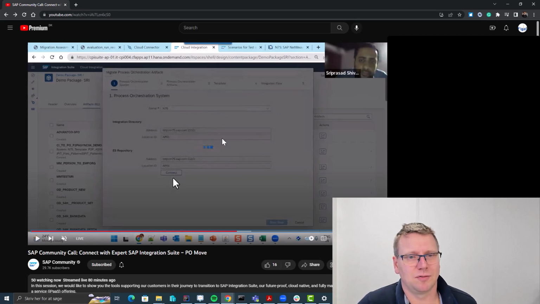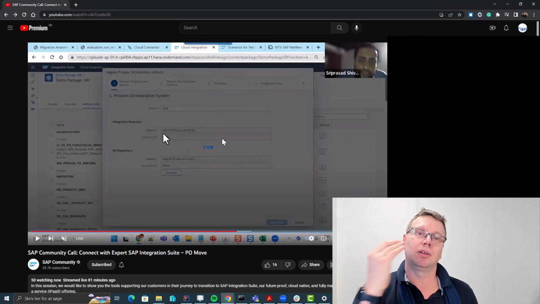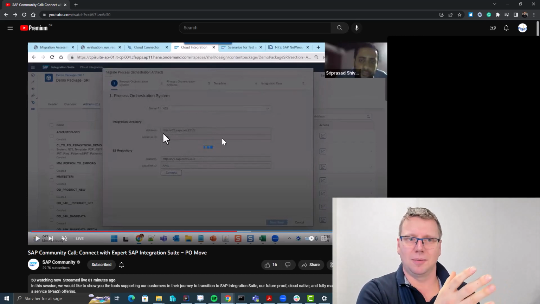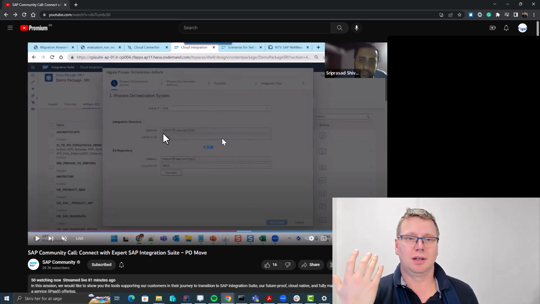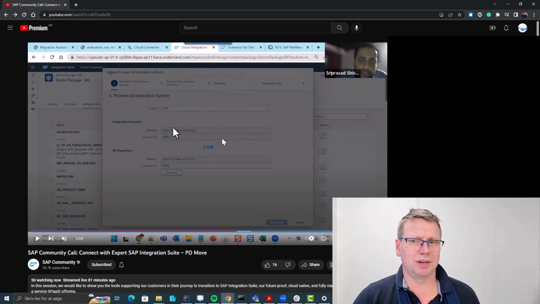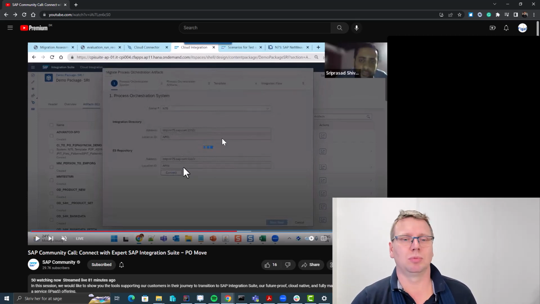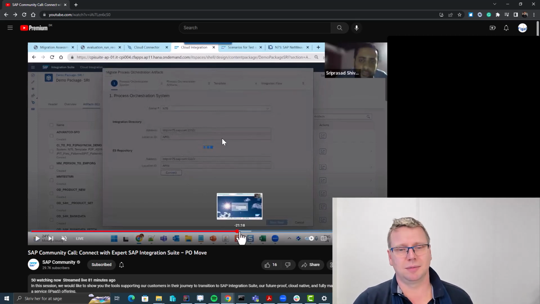And here you can see that it fetches both data, and I guess this could be pretty interesting because then you can connect to the dev integration directory, but use the productive ESR object, because you know that the objects in the ESR production are better, or at least the more relevant ones. So I think that could be a pretty interesting thing, and we don't have that. When we do our migration, it is just from one system. So you need to select which of the systems makes sense here.